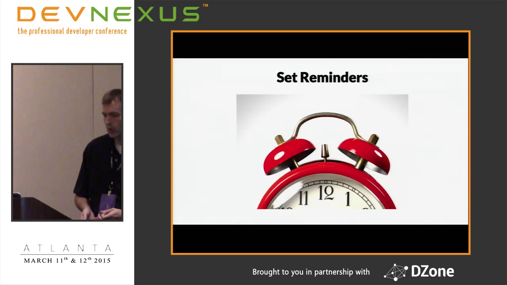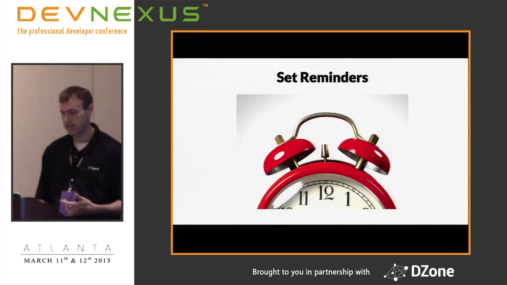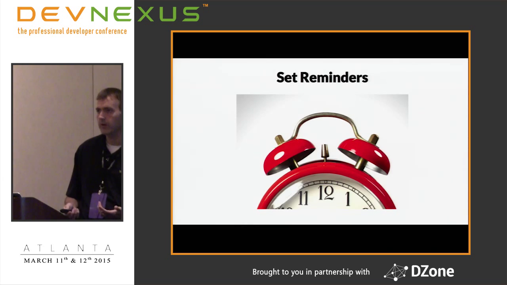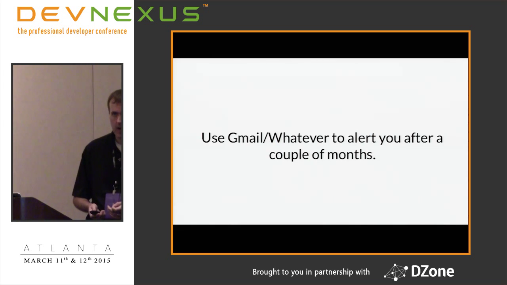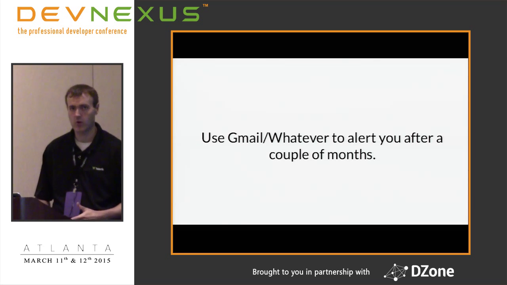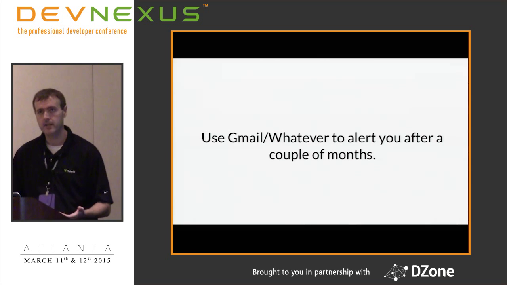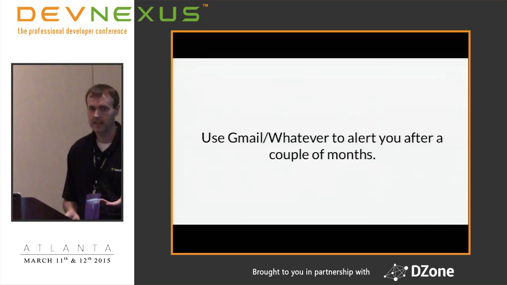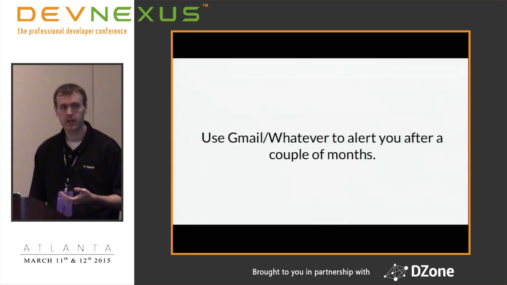Also, set reminders. Set this short list of goals that you're looking to accomplish in the next year. This list of goals can be whatever you want. One of the things that I do is that I set up Gmail reminders or Outlook or whatever you would like. And after a couple of months, I pop it up and I reevaluate my things. I reevaluate myself based on a couple of things.